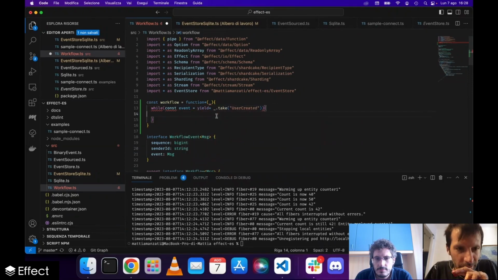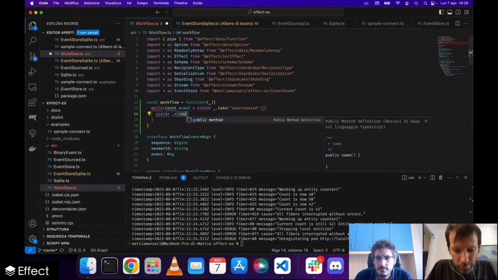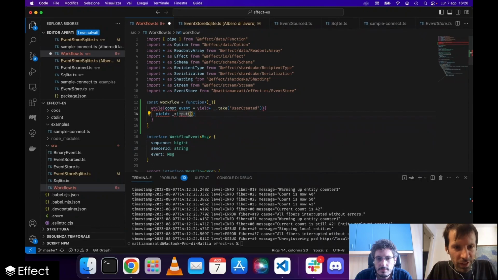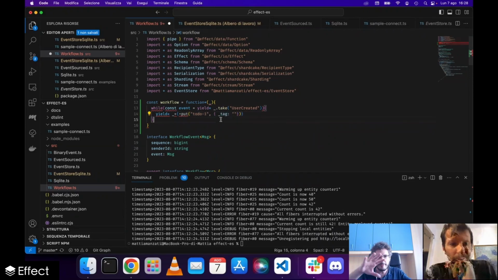I want to keep a syntax like that. Then I want to yield* put, and I want to send a message to a specific entity, for example a to-do tag. This is basically an if-this-then-that pattern. Exactly.